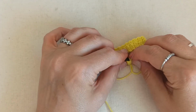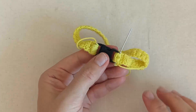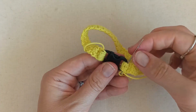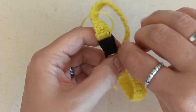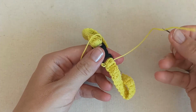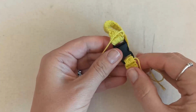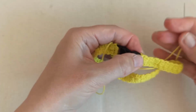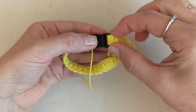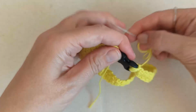I'll just push that on there to get that through. So that's going to be a bit hard for me to get through. I'm going to pause for a moment and get my needle through here, so you're not just watching me struggling on screen. So I'm going to get that through and I'll be right back. Okay, I'm through. So this also gives you a little bit of opportunity to clean up this bottom end a little bit. So you can pull it a little bit tighter and see how it moves everything into the center of the clasp. Just tidies that up a little bit.